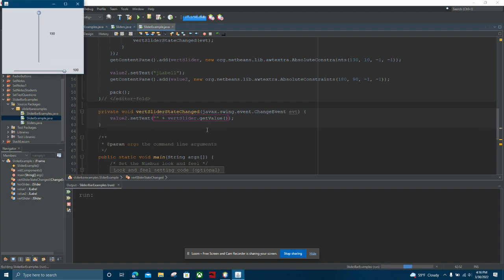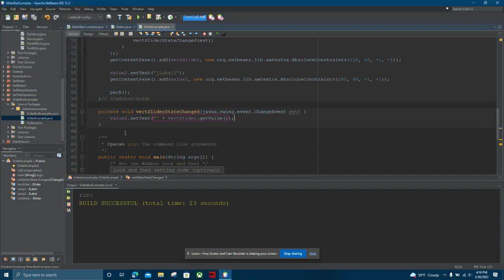So whenever we run this, now whenever we go up and down, you'll notice that it'll change that value. And remember, guys, that anytime it returns a value, you can do something with that. So you can send that somewhere, or I don't know, change the state of an object with it. Hint, hint. All right. So anyways, we got that.